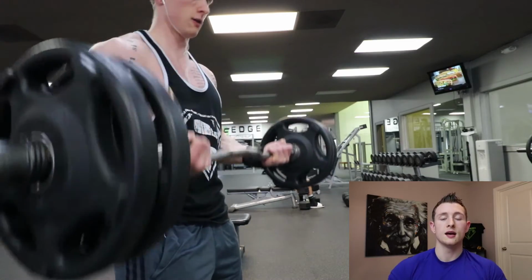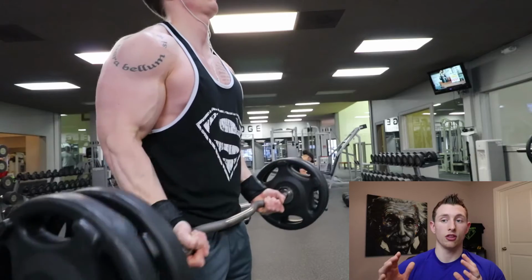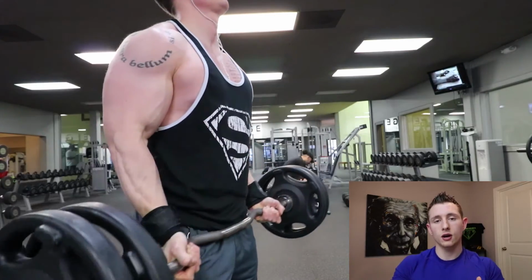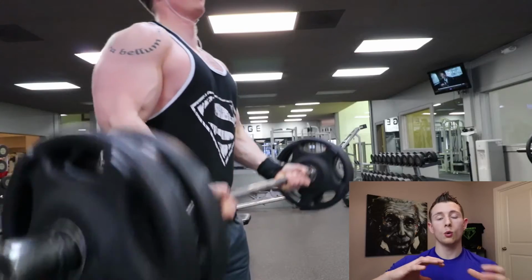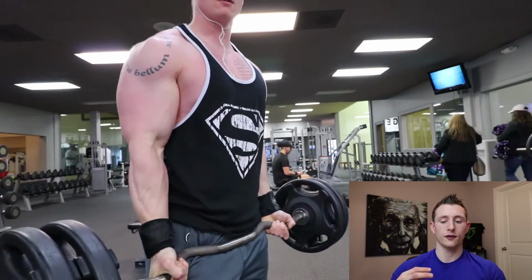And then this is the barbell variant using the EZ curl bar. I really like the bar better than the cable. I think the cable pulling down constantly allows your form to degrade a little bit. This happens to be my preference, but either way you could throw whichever one you don't do in to get that much more of a different angle and a different sort of equipment type to get a better exercise out of it.